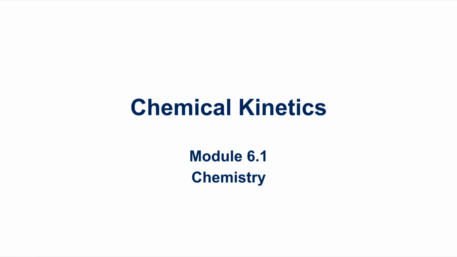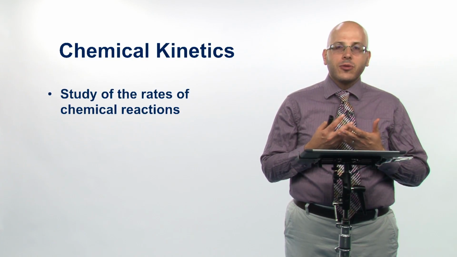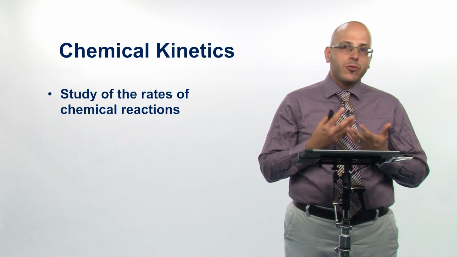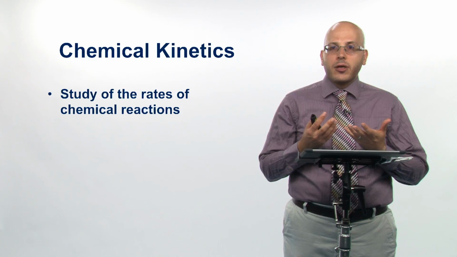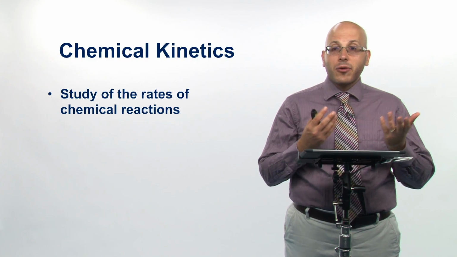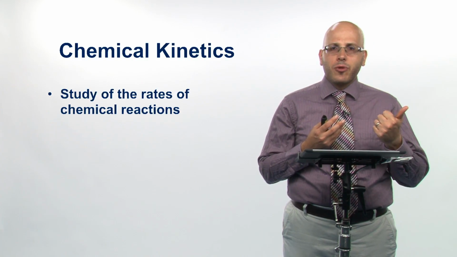Okay, so let me tell you a little bit about exactly what we mean by the term chemical kinetics. Chemical kinetics has to do with the rate of a chemical reaction, which basically means how fast something is taking place, or how quickly the chemical reaction is taking place. We care about how fast it's taking place just from the practical point of view: you want to know how long to wait for your reaction before it's done. You want to know if your reaction will take 1 minute or 1 second or 5 hours or years. You want to know how quickly this is happening. So that's one important thing.